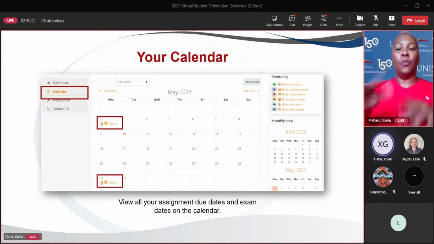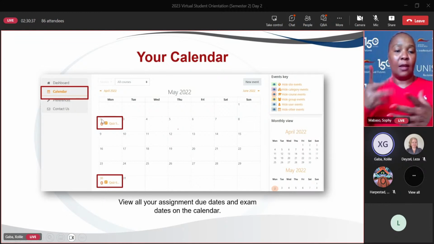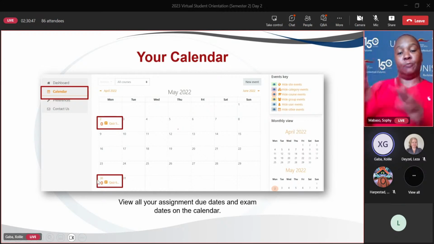You also must do your own personal study plan from home. So this is where the university has helped you to see when your assignments are due for a particular module. If you click on the calendar, then it shows you in red that a particular quiz must be submitted on the 2nd, another one on the 30th. You start planning around this to do your assignments.